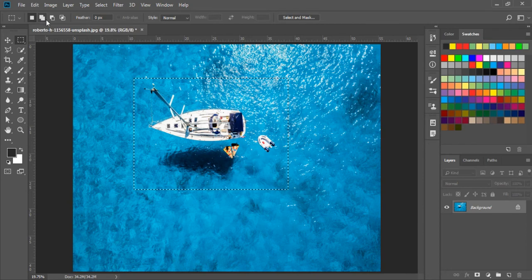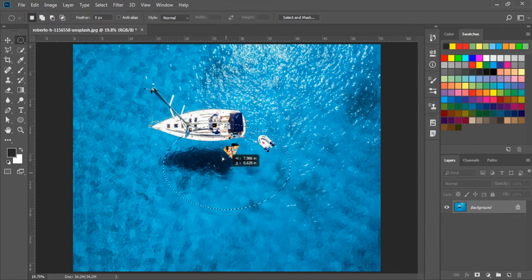But first, let's see the Elliptical Marquee tool now, because both tools work the same, and their control options are also the same. Let's right-click on the Rectangular Marquee tool and select the Elliptical Marquee tool, or to use the shortcut key, press Shift and M to select this tool. Okay, now, let's click and drag. We can see we have made a selection, and if I press and hold the Alt key and then click and drag, you can see where I started my selection and its center point. We can drag around it.